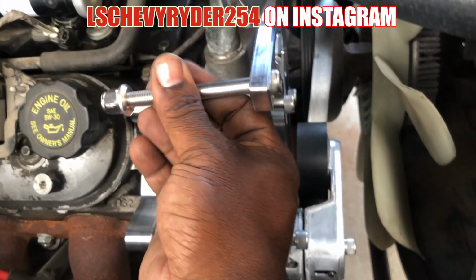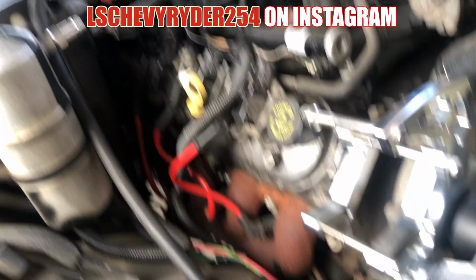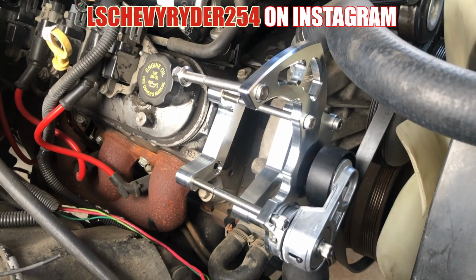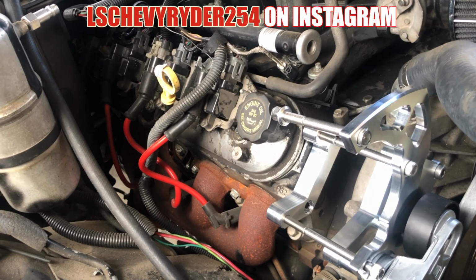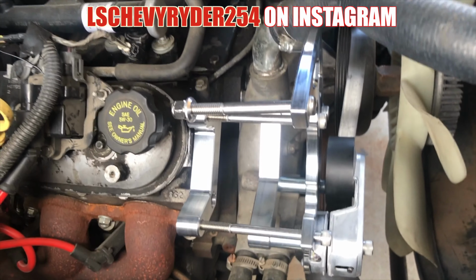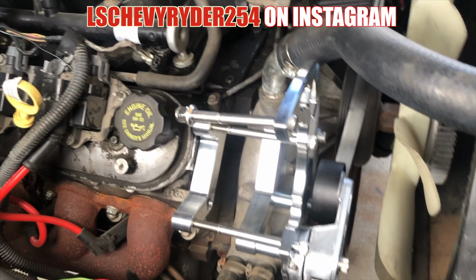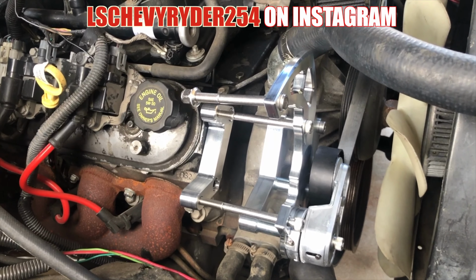So, real easy. And when you spend the money on something like this, that's exactly what you want. You want it to fit with ease, to not be an issue, everything like that. So installation for this bad boy was a breeze, but there's something missing. Yup, we need an AC compressor.